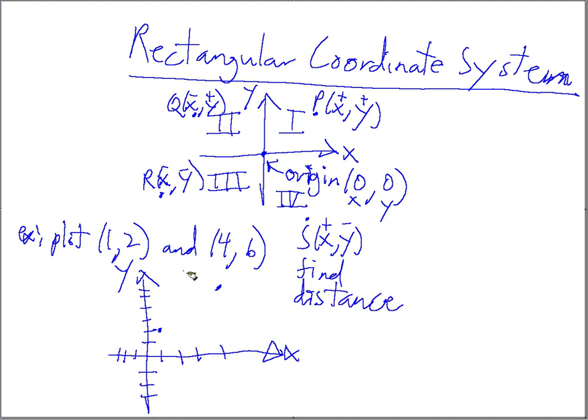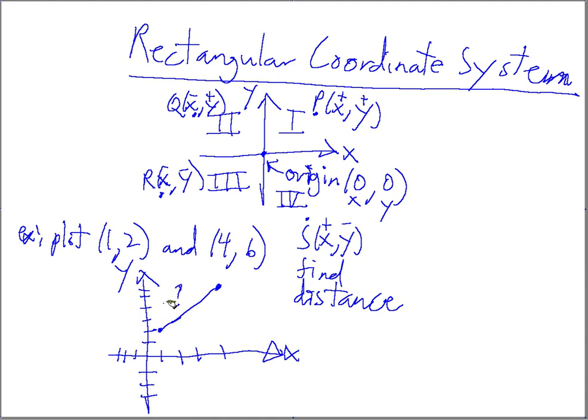Let's find the distance between these 2 points, (1, 2) and (4, 6). Well, that means what? If I were to connect these 2 points into a line segment, let's see if I can do this correctly here with the sketchpad. A little bit tricky again. Sorry about the sloppiness there, but the sketchpad is pretty hard to draw lines with. Anyways, what is the distance between these 2 points?